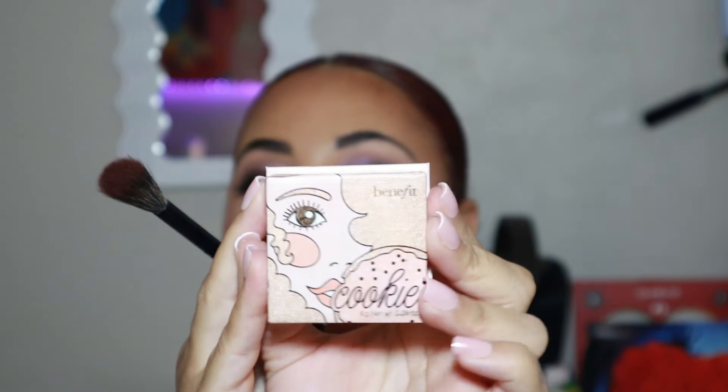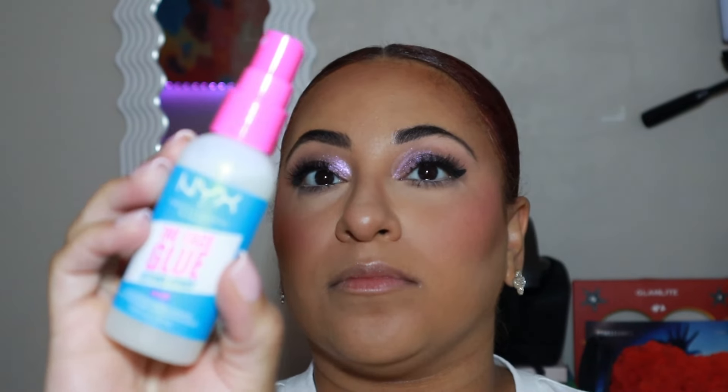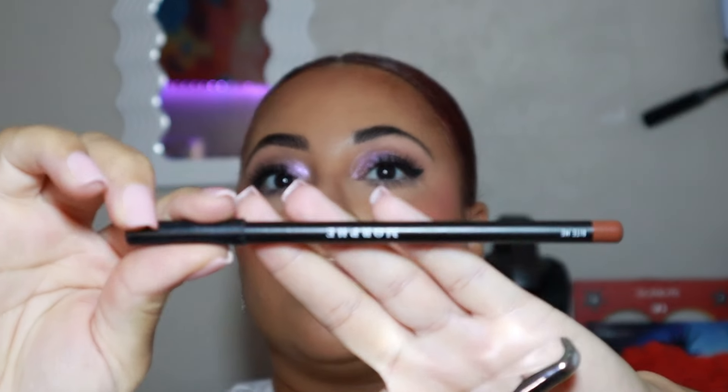My cousin is getting married next Sunday and she's trusting me to do my own makeup for the wedding. Let me know — what are some nice neutral blushes you think a bridesmaid should wear? This Morphe cream blush in 'Staying Neutral' might be perfect since I don't want something too pink or orange. She does want us in a red lip, so the blush can't compete too much with that.